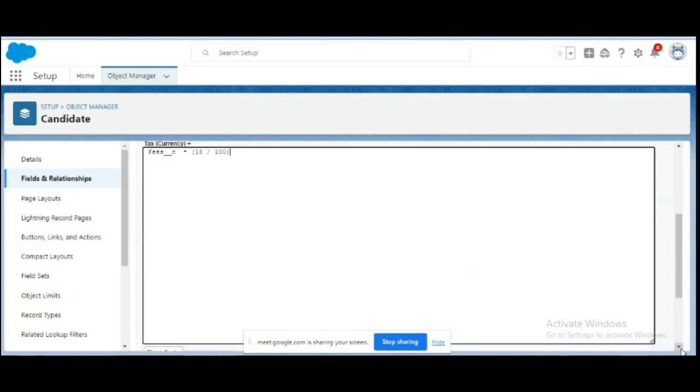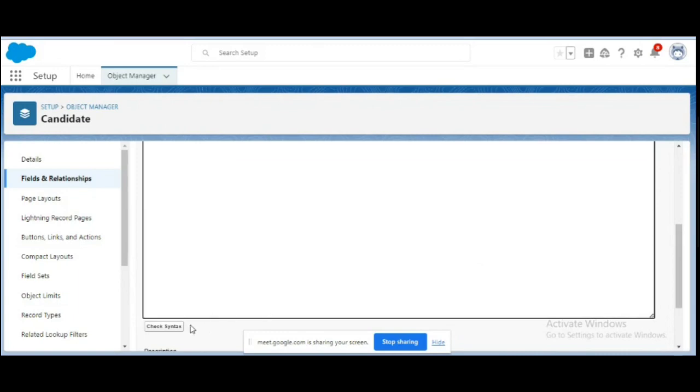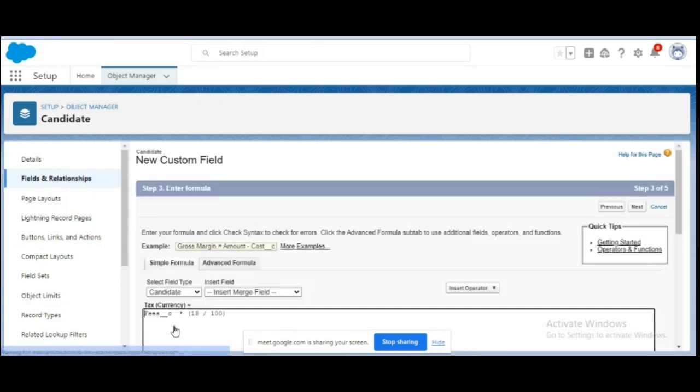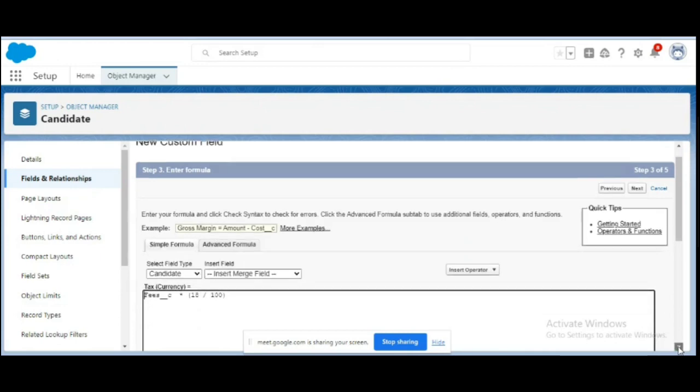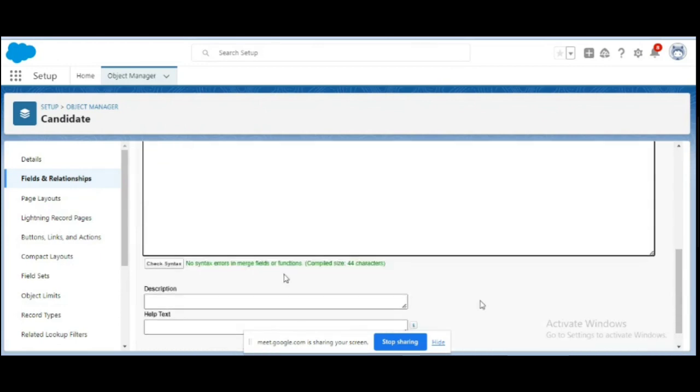Whether it is correct or not, we'll check syntax. The syntax is showing no syntax error, right? That means we can go ahead.